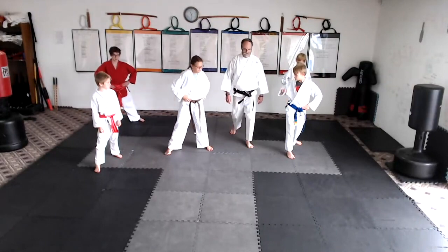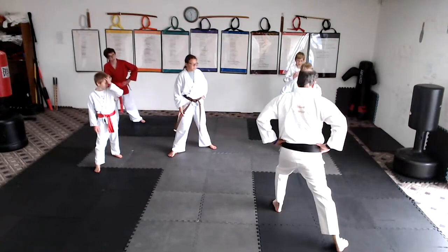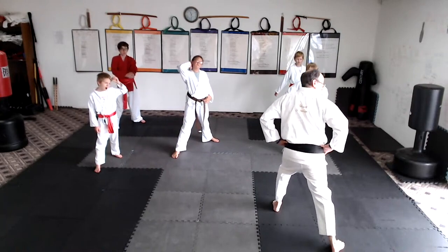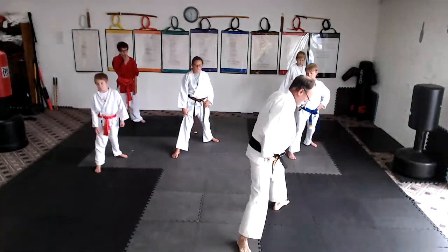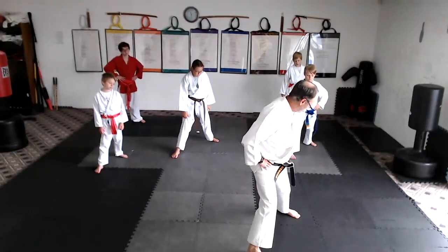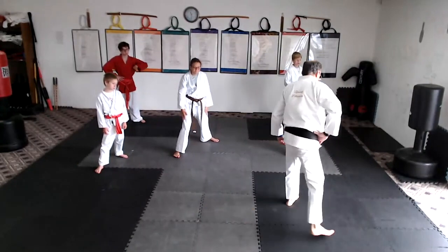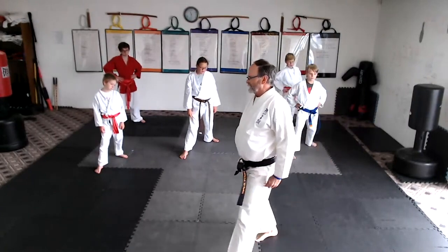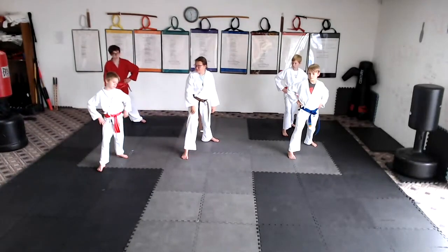No extra moves, so when you're turning, just turn. Actually, how you should turn is always look where you're going first, and then turn. So when you're turning, that heel stays in one spot. Also, don't make any extra motion. It has to be quick. You have to be ready. So shifting means you're not ready.